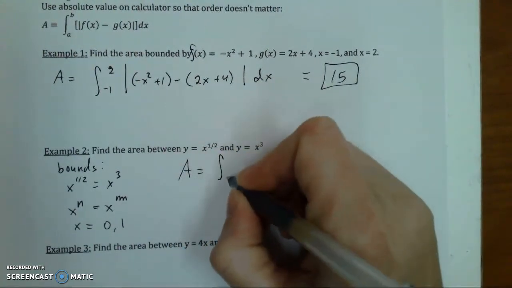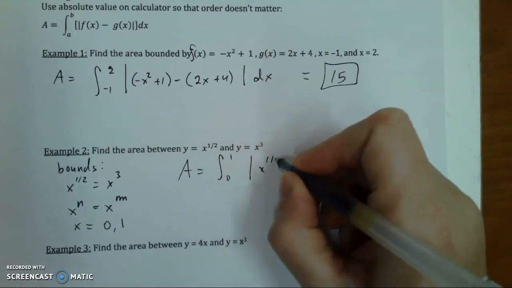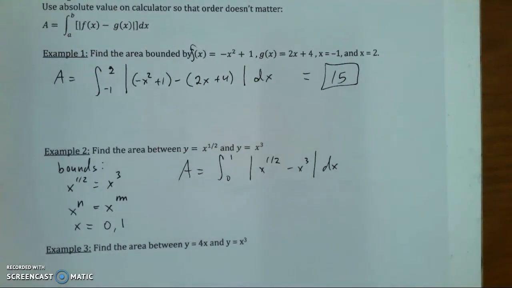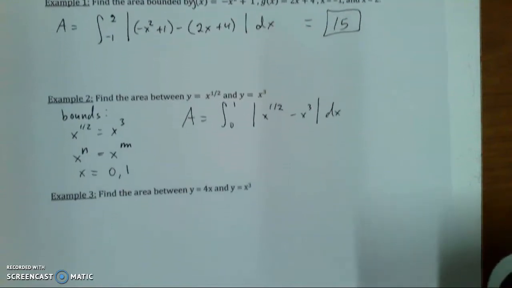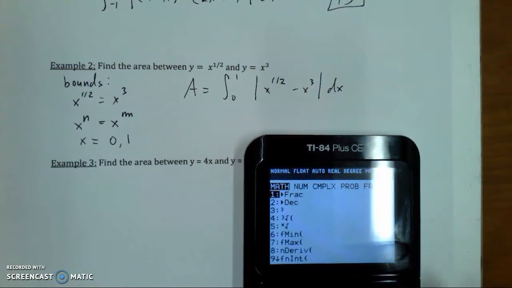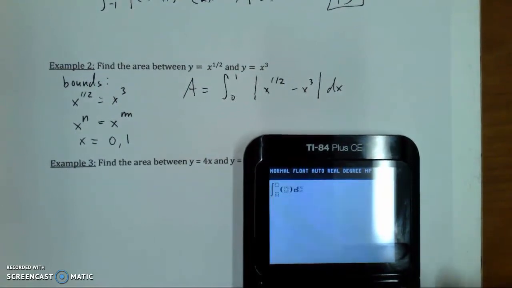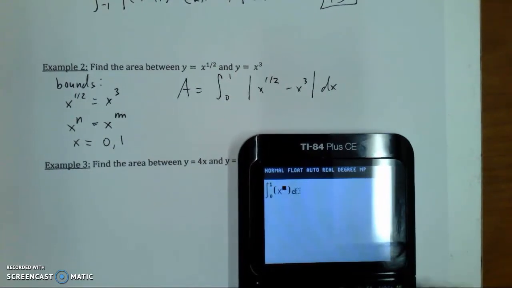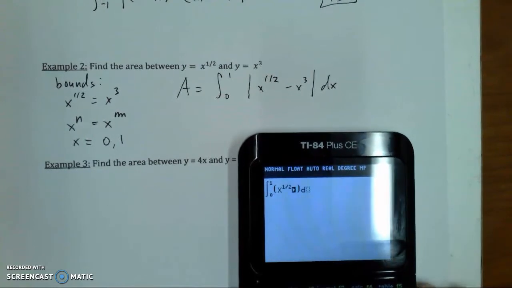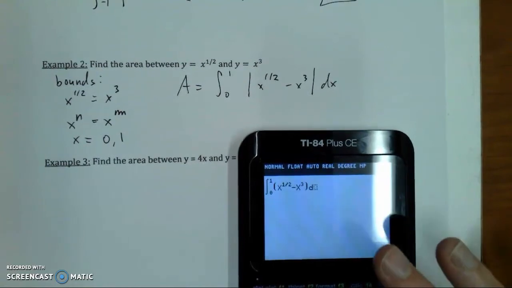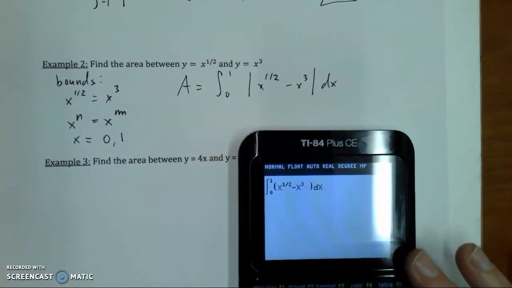All right, so we are integrating from 0 to 1. So again, I'm going to put my absolute value signs in here so I don't have to care about which one's bigger and which one's smaller. And that's what I'd like to integrate. So once again, let's use our calculator to help us get that. So let's go to Math, FNint. My bounds are 0 and 1. And I am integrating x to the 1/2 power. My calculator keeps moving here, I apologize. Minus x cubed dx. Oops, I forgot my absolute value signs.